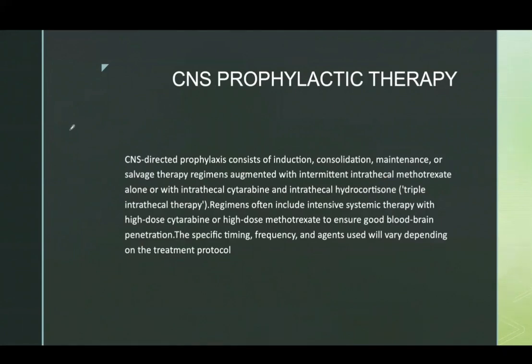The best prophylaxis that is being used are intermittent intrathecal methotrexate alone or with intrathecal cytarabine and intrathecal hydrocortisone. This is called a triple intrathecal therapy. Please note it down. This is also an extremely important pointer for MCQ. In case of CNS prophylaxis in ALL, we give intrathecal methotrexate alone or with intrathecal cytarabine and hydrocortisone. This is called triple intrathecal therapy.